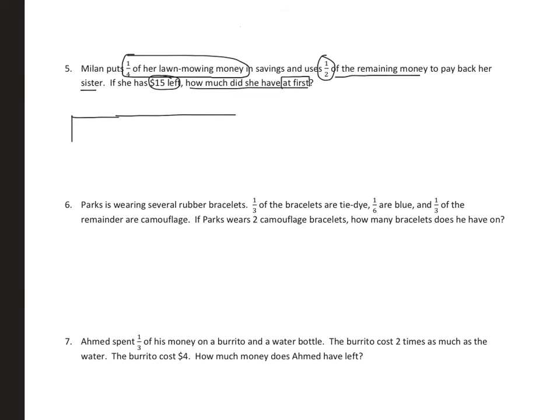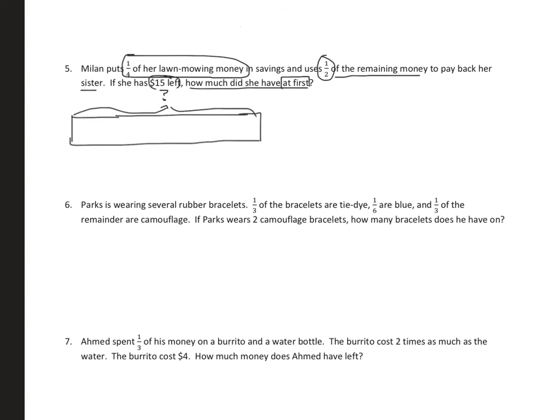But we do know that this tape diagram is going to represent all of her money. And so we're going to carefully try to squeeze in our tape diagram. I know we're not given a lot of space right here, but do your best to follow my spacing. That way you can fit exactly what I fit in. So this is the money that we don't know. That's a bad question mark. Let's start all over again. Let's do a little question mark. This is what we don't know: how much money she had at first.